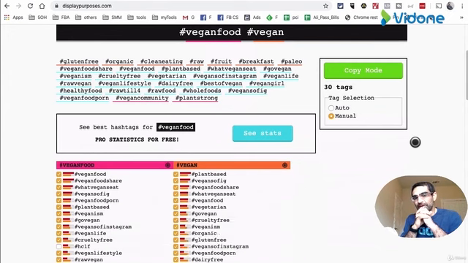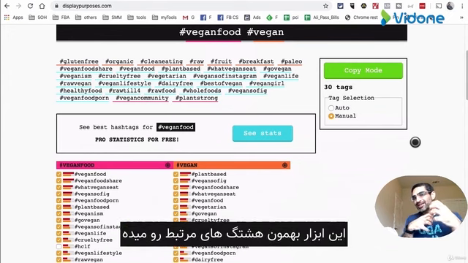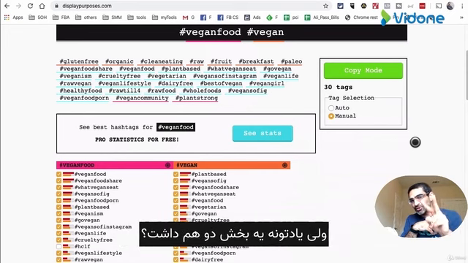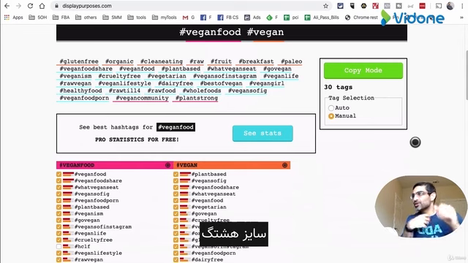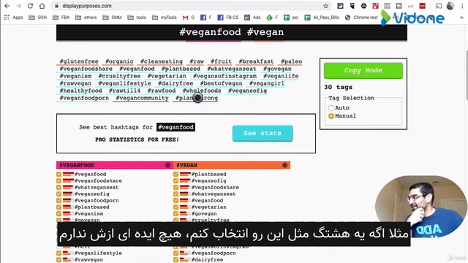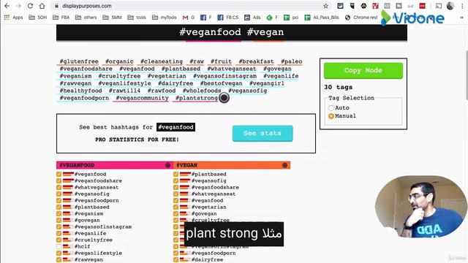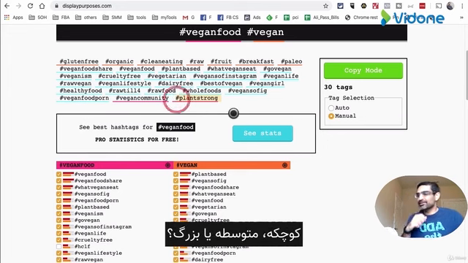Can you guess what? Well, this tool is giving us the right, the relevant hashtag, but do you remember there's a second piece to it? I'll wait. Can you guess? Well, it's the size. So when I select hashtags like this, I have no idea what, for example, plant strong is. Is it small, medium, or large?